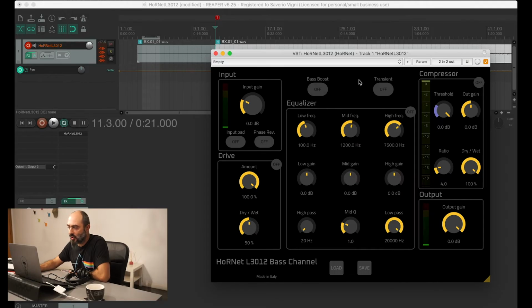Then you have a transient shaper that enhances the attack part of the bass sound if it's not attacky enough, let's say, or if you want to have a plucked bass and you want to exaggerate the sound of the pluck, for example. This is based on our Spike plugin, so it's the same algorithm with dedicated settings for the bass sound.